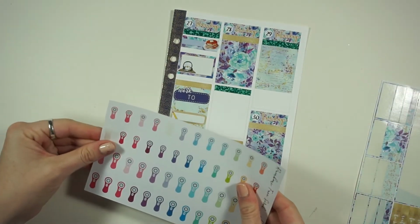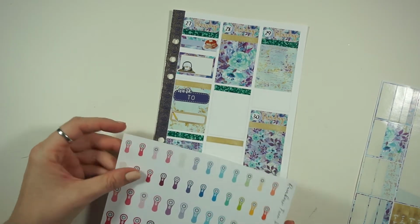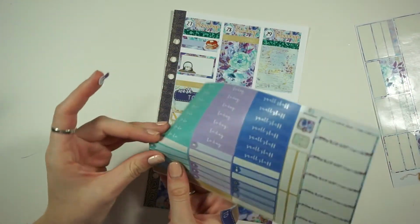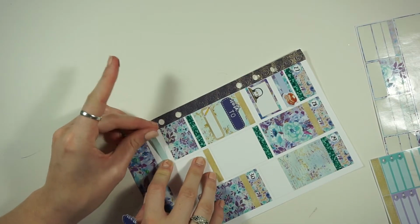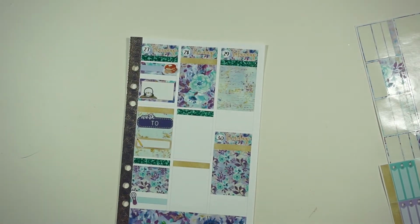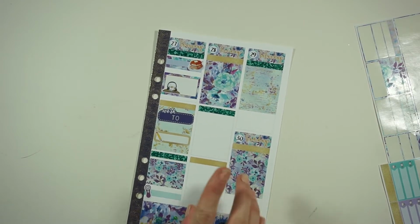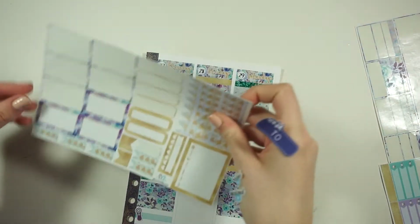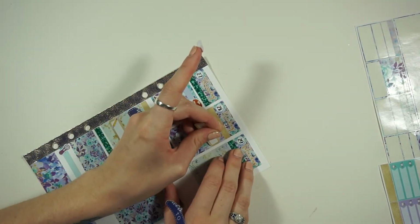And then I have my JB Planning face scrubbers, and we'll use this purple on top of, every time I say that I think of the song On Top of Old Smokey. I don't know why. Is that weird? Probably, but that's what I think of. So we'll do that. And that was Thursday, I think. Yes. And then come Friday, I have my appointment in the morning, so I have my emoji for that. And I think that's what we'll use the quarter box for on Friday.